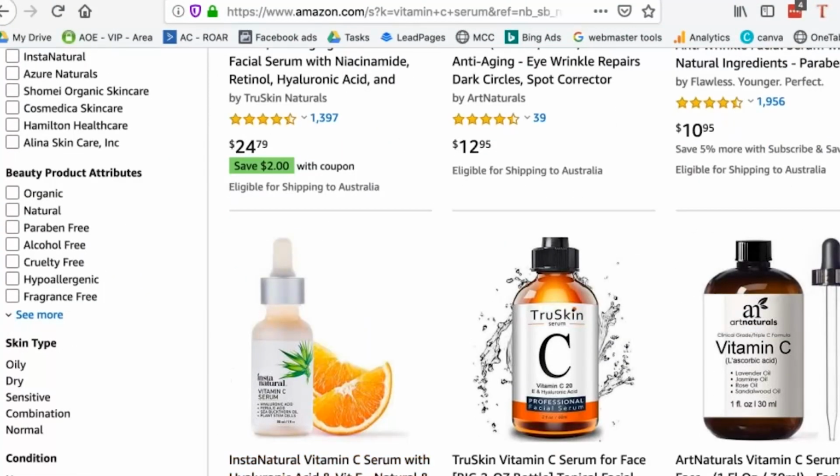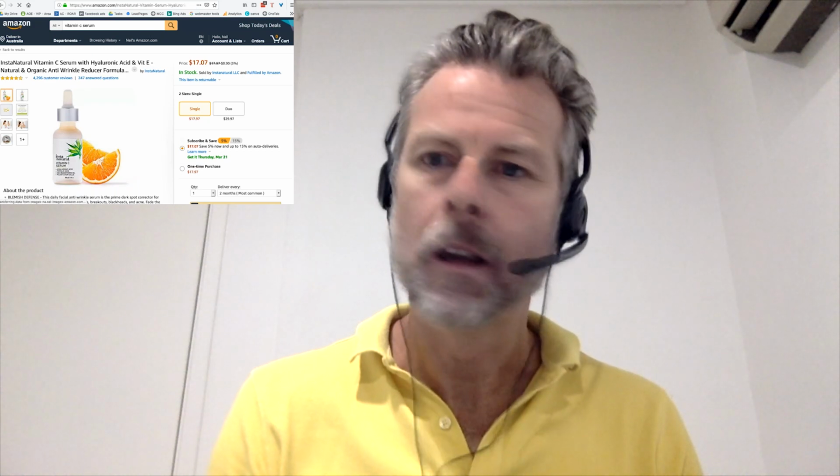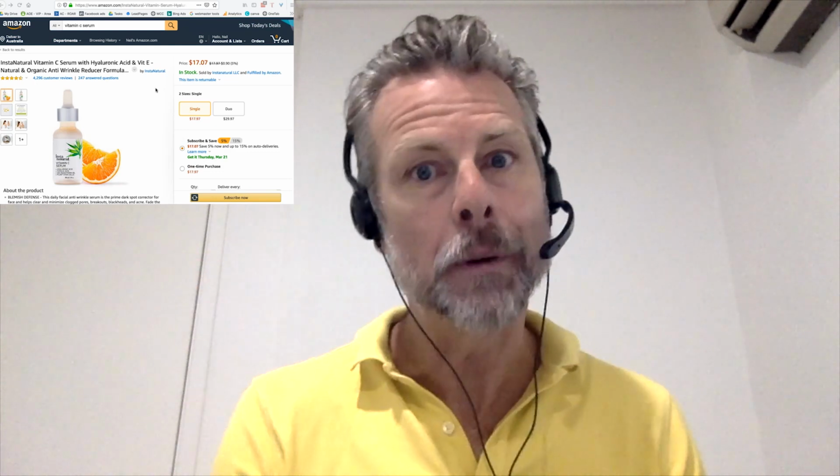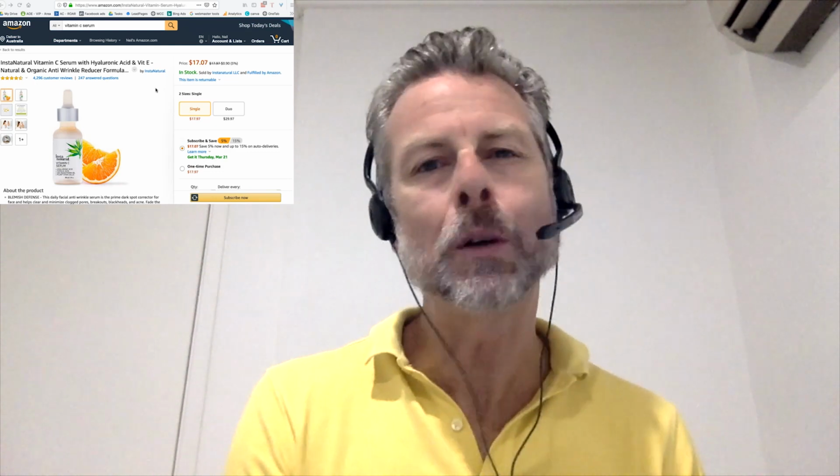So for every 100 searches, according to Amazon, we know that when somebody clicks through from a search onto the product detail page, then between 10 and 15% of them, on average, will then add that to cart and shop. 10 to 15% of them. So that gives you a little bit of data. You can then work that data backwards from the search volume on Merchant Words to get at least a guesstimation, an educated guesstimation of potential sales volume. And that's going to be your best shot at getting something.